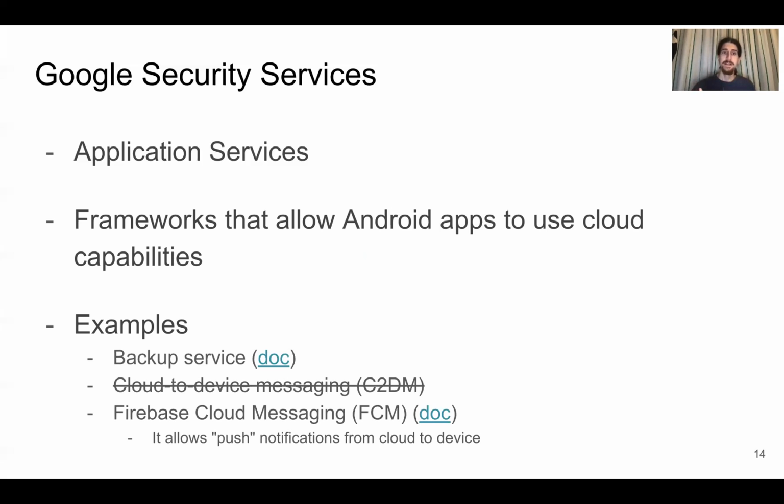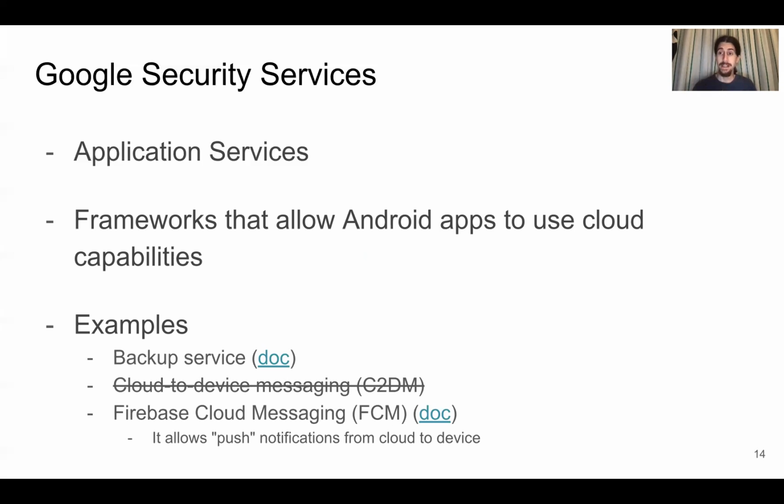Again, the idea here is that sometimes Google steps in and implements services so that third-party vendors or application developers don't need to implement these things, which often leads to security bugs.